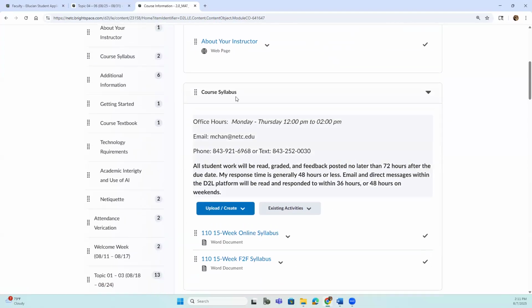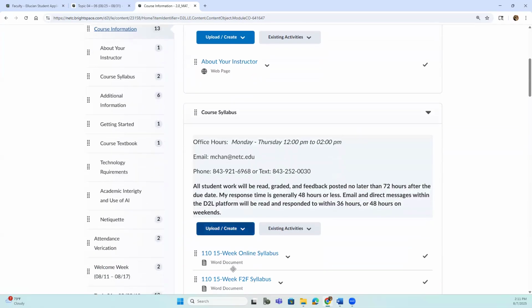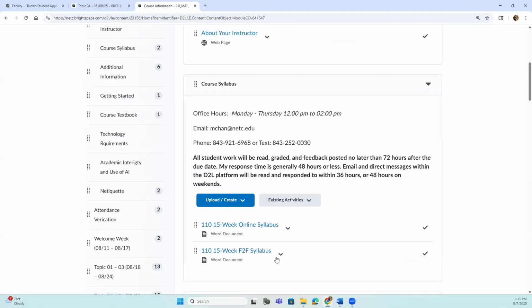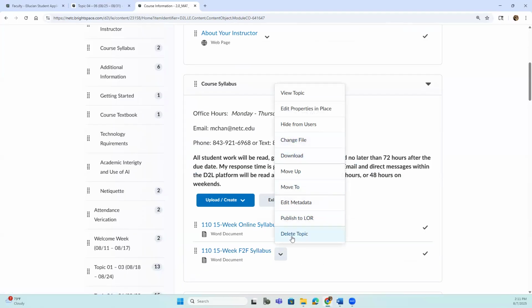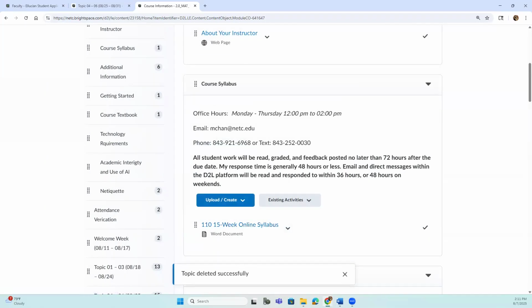Before I go over the syllabus, I do want to go over your course information. If you click right here about your instructor, my contact information is right here, above the syllabus, which we'll go over in a little bit. I'm not sure why this is here. We're using this one. Let me make sure I have it updated here. Let me just reload it, just in case I did not.